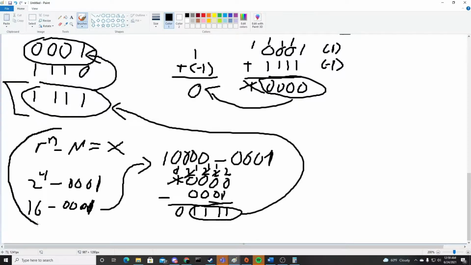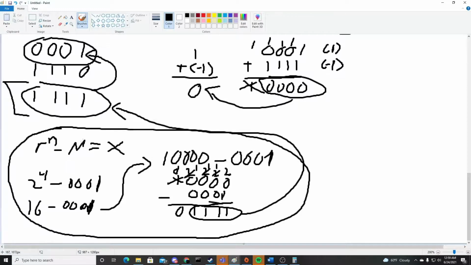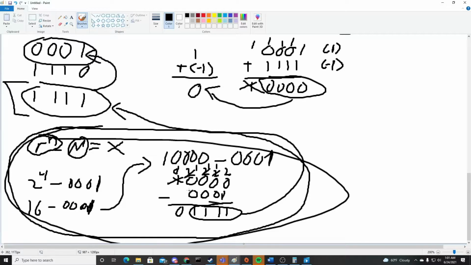This is really what's going on under the hood: we're basically finding the number that complements this capital N, whatever number. So in this case, it'd be 0, 0, 0, 1. Basically, the number that would complement this number in order to get base 2 to the power of however many digits are currently in the binary number, which in this case is 4. Using this formula is just a more explicit way to show exactly what 2's complement is.